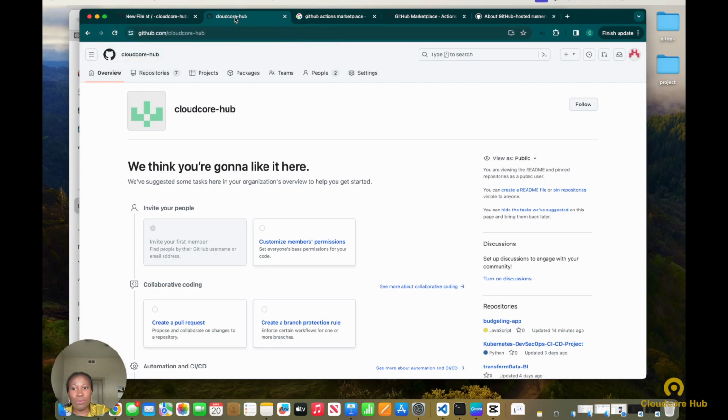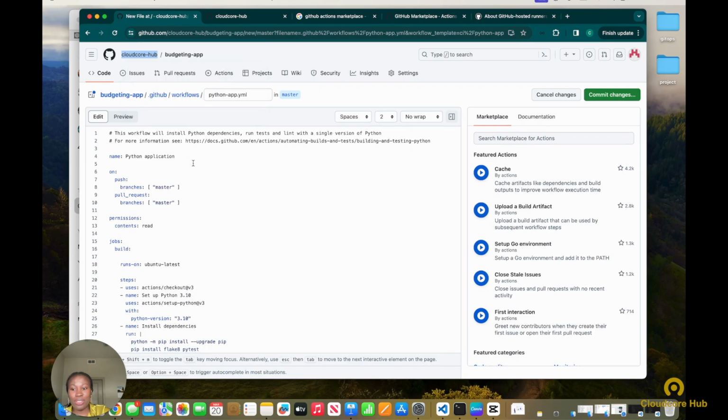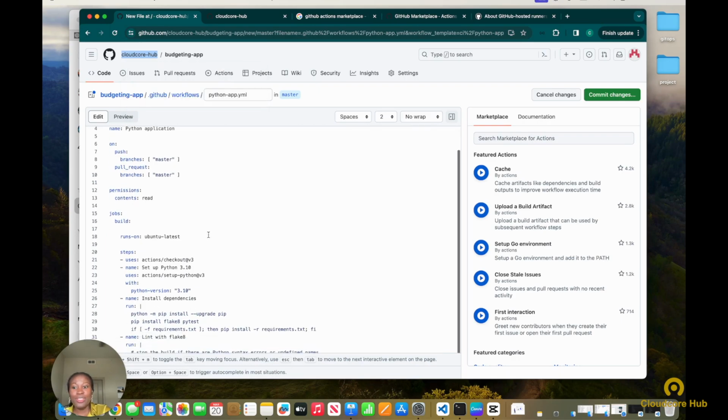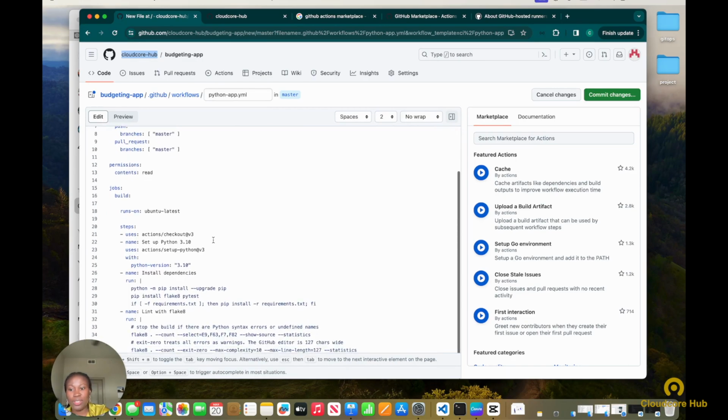Yes, I've shown you the Python application. A Python application is also similar to a Node application. First, you have to do a checkout, then you have to look at the version. What we are talking about is the Node version, or Python version. It's really important for you to know what version you used locally to set up this job. Let's say, for instance, right now I usually use Python 3.11.